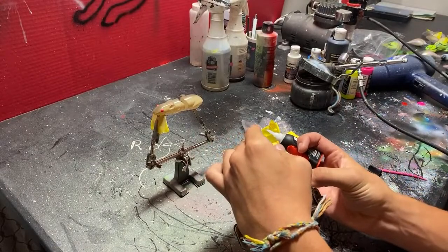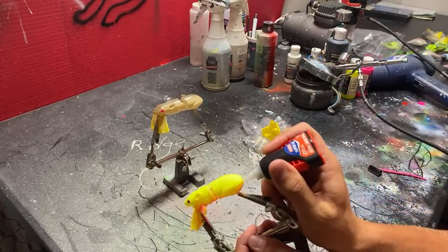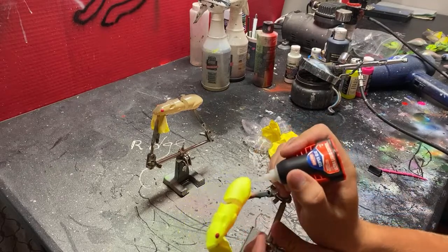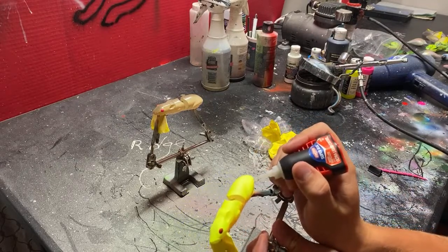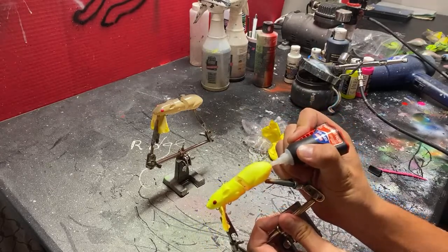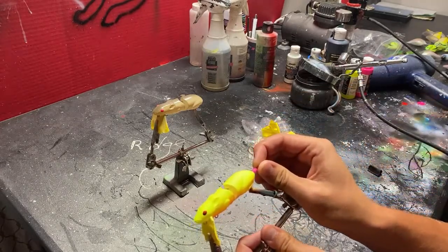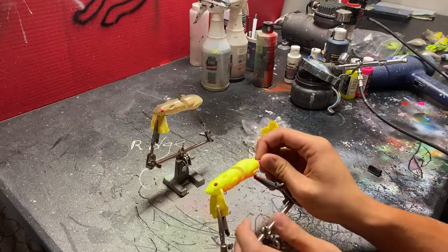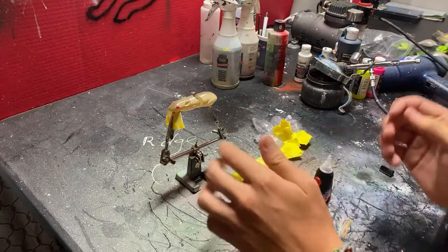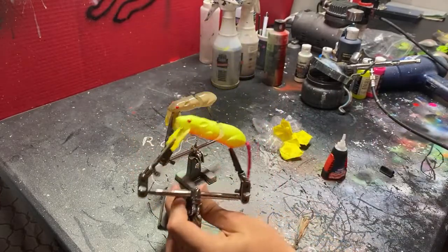So what I'm going to do is take my Loctite super glue, stick it in the butt of the bait, and basically pump it full of super glue. There's a hole here on the side that I could do, but I'm not. A little bit more in there. And I'm going to take the tail, match it up in there, and push. So it's all the way in the back. Hold it for a second. And there you go. Right there you have your rat wake bait.